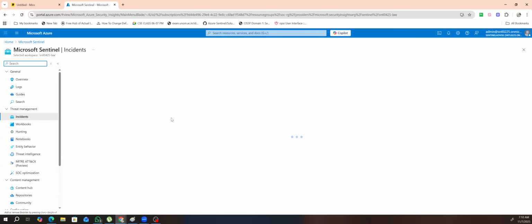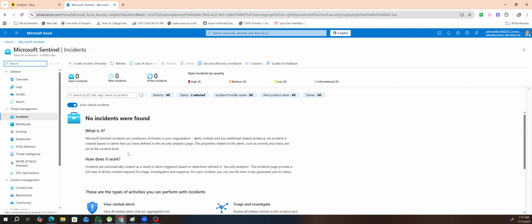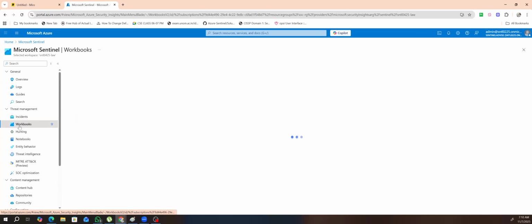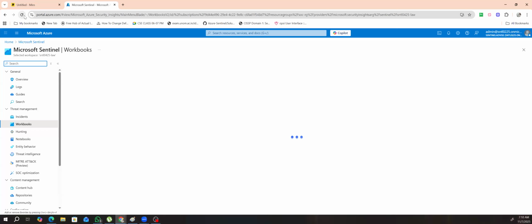For the first time, when I go to workbooks, it says this page has been moved to the Defender portal for optimal unified SecOps. It is clearly mentioning that, but you can use this also by refreshing once again. That means the first time it is giving an alert, and the second time it says you can use it, no problem.